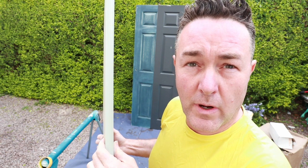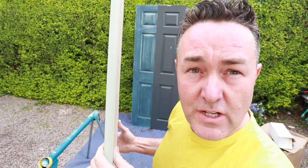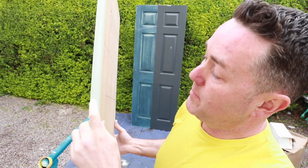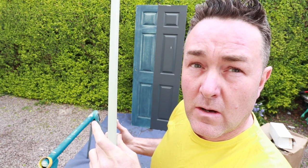So there we have it. What I've done, you saw me put a coat of the undercoat on the edges. I've gone round, just nibbing that edge down all the way round, and then I've given it a second undercoat of that Helmy. Now I'm quite happy with that. Is it a lot better than it was originally? Yes.